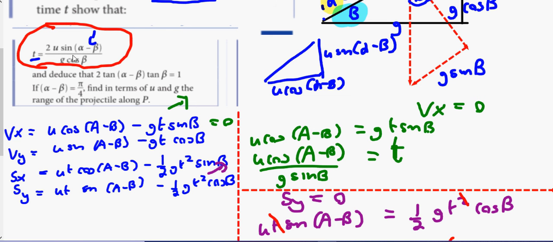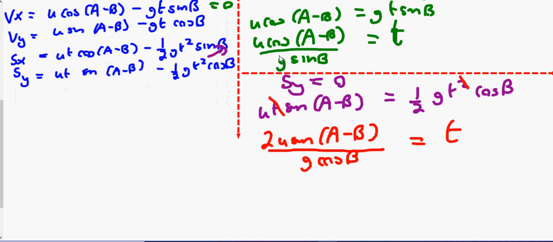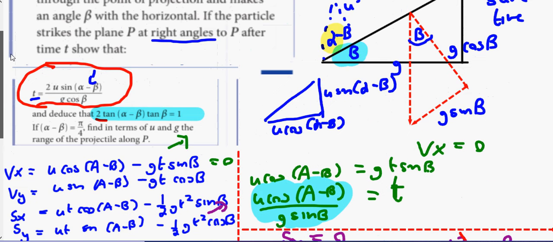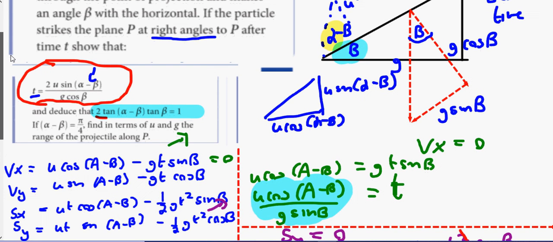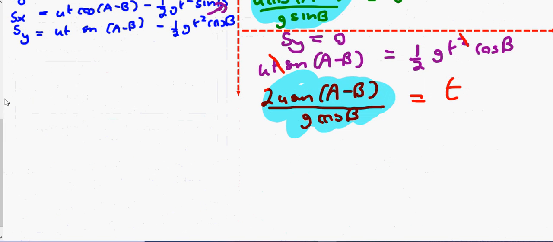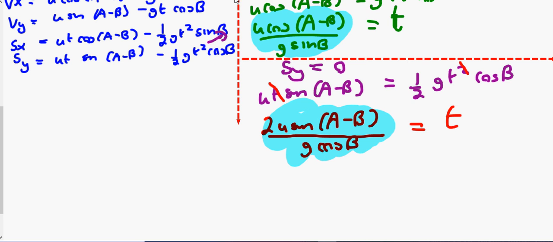Okay. Deduce next that 2 tan alpha... So the next part I'm looking at is this here. How are you going to do that? Well, I do have two key pieces of information here. I know that this one equals this one. The two of them are equal to each other. And my job is going to be to make as many tans as possible, because everything has to be converted to tan for the next part of the question. So I'm just going to convert everything into tan where I can.